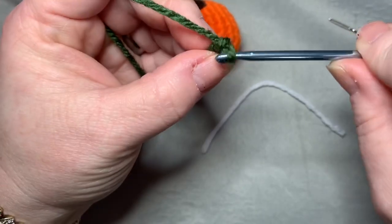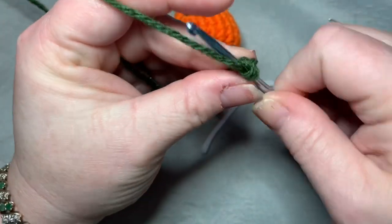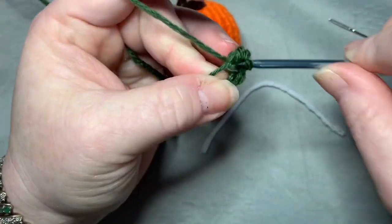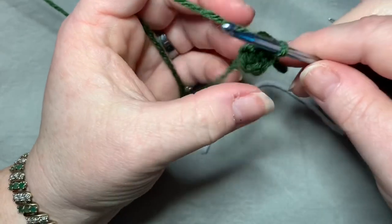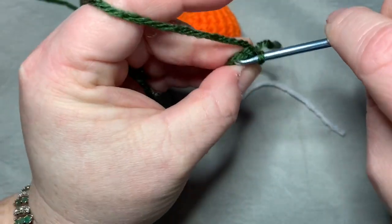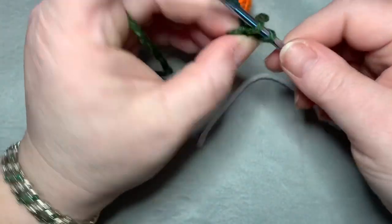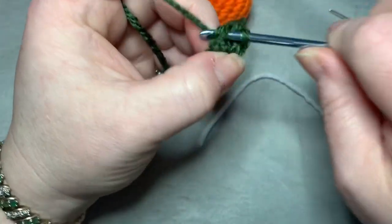So to make the stem, you're going to chain two, and the second chain from the hook, you're going to put four single crochets. And you'll tighten up. And then working in the round, you're just going to go round and round, putting one single crochet in each stitch around for 16. So you're just going to count to 16 all the way around, working in each stitch.